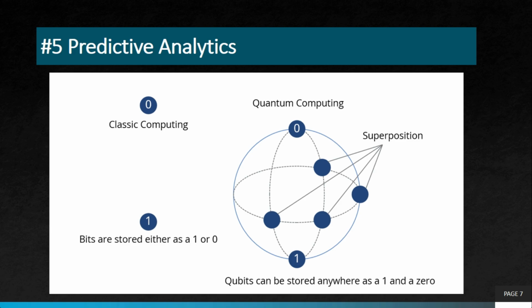And then we have something called predictive analytics. As you can see on the screen, in quantum computing there is a concept of superposition. We are not going to discuss the technical part here, but this is something that makes quantum computing better than other computing. Quantum computing can enhance predictive analytics by analyzing large amounts of data and identifying patterns and trends that are not visible using traditional computing. As I said earlier, it has a state more than 0 and more than 1. It is something in between, and that helps for better prediction.